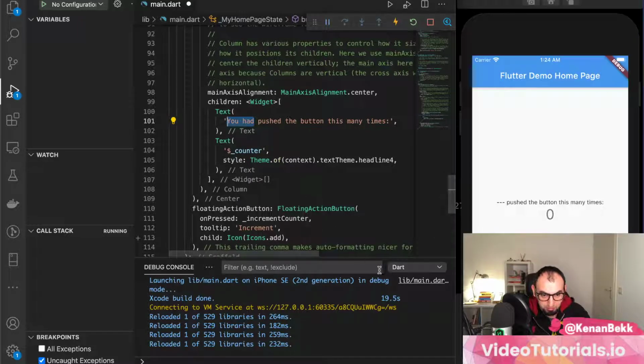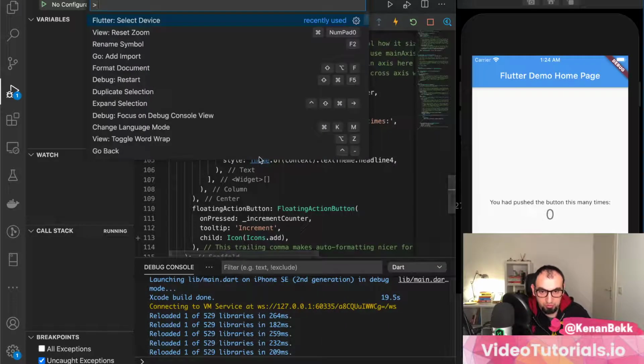As I said, one thing that you might also need to do from Visual Studio Code is, if you run commands, Command Shift P in my example, you will probably need to switch device. So basically Flutter select device.